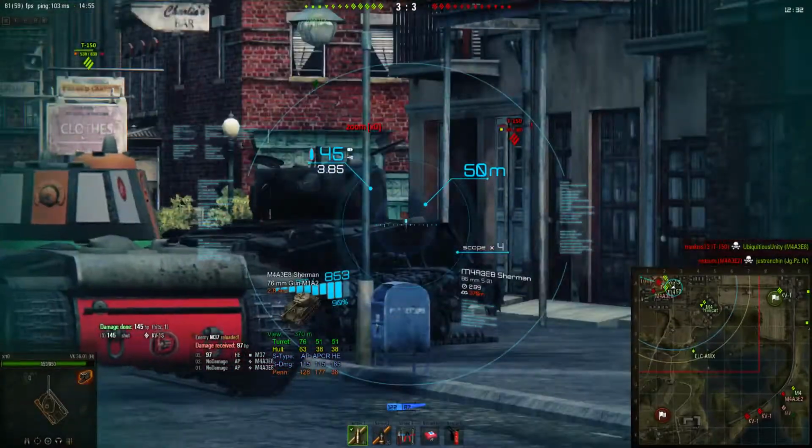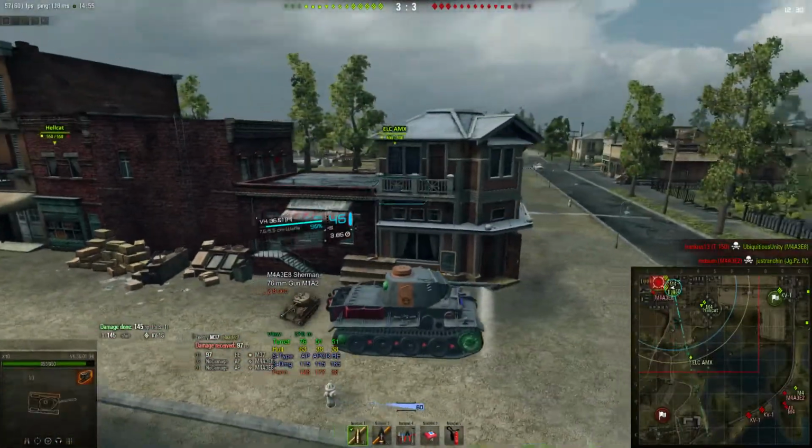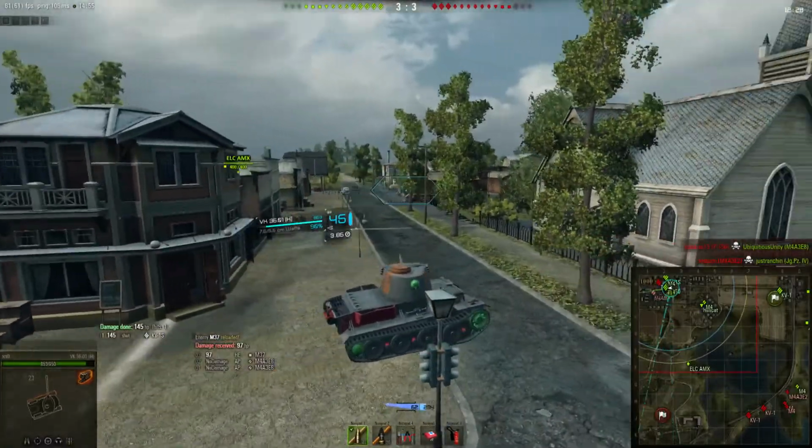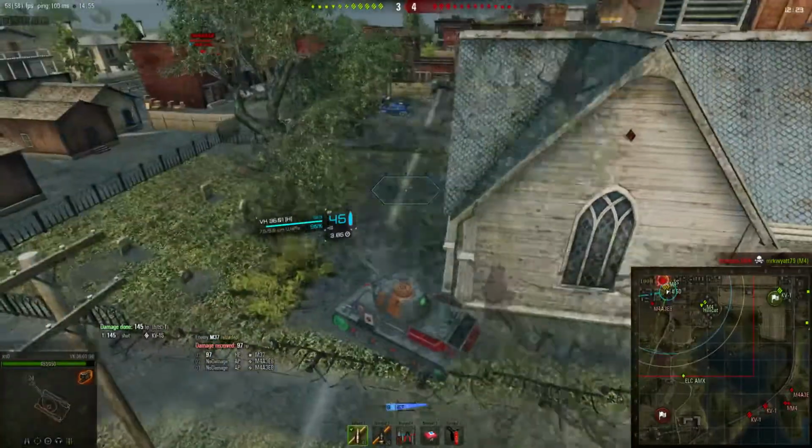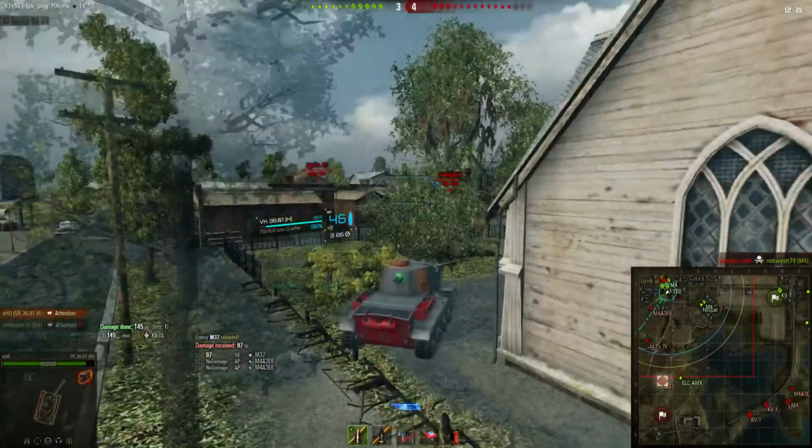It is a heavy, and it used to be called a pocket tiger because, well, it's a pretty small tank for a heavy, but it has 100 millimeters of frontal armor, which is pretty nice for tier 6. You angle it and you can do okay with it. You can bounce some shots.